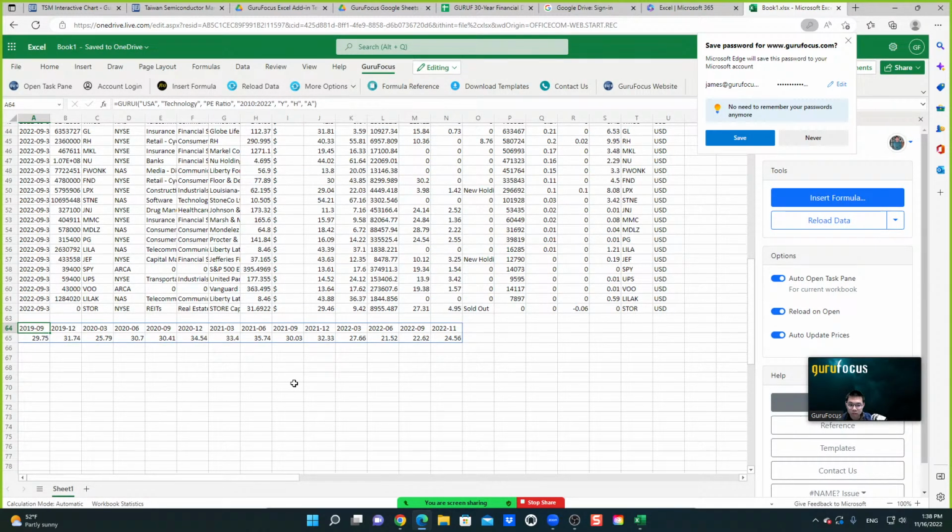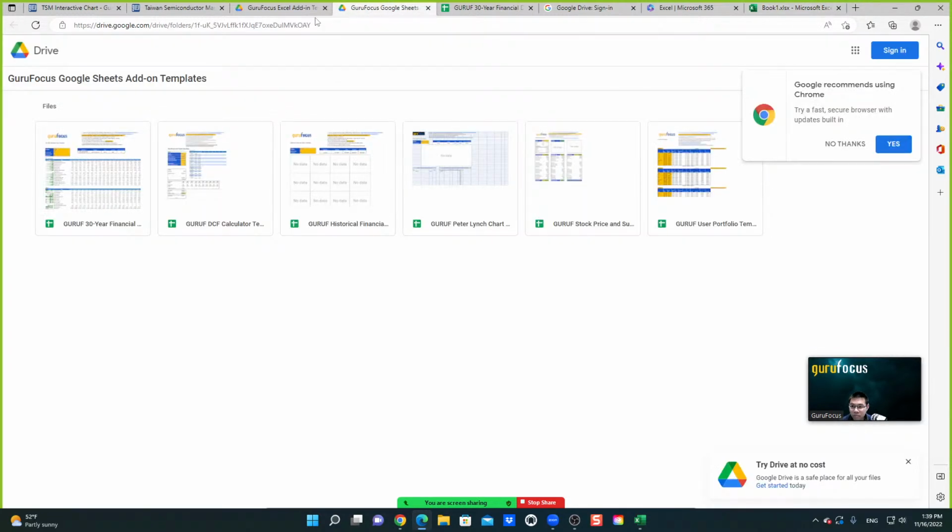So that's a good rundown of all of our features that we have for the Excel add-in. And for Google Sheets, we also have the same capabilities.